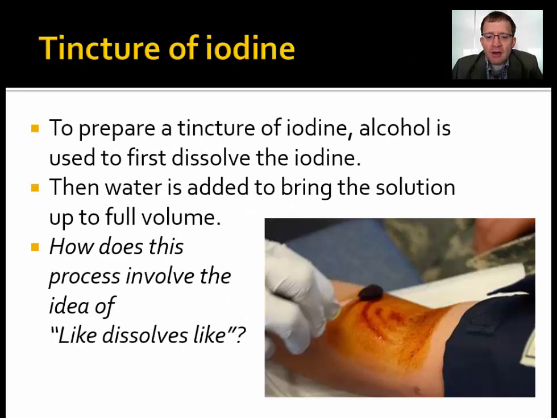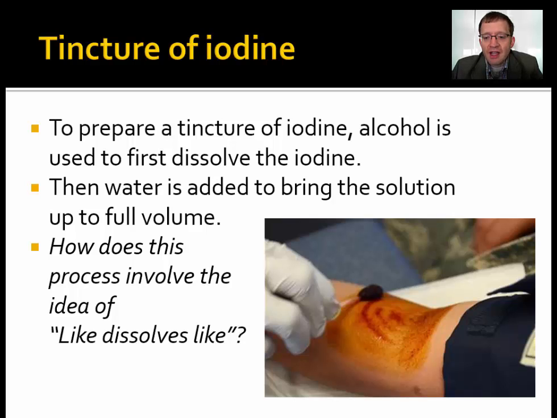If you've talked about and heard about already in class or otherwise the term tincture, a tincture has to do with this polarity idea. Tincture of iodine, for example, is a very common one in medicinal practices. It used to be more popular in, say, household disinfection than it is now, perhaps. But iodine is dissolved first into alcohol, which is a somewhat non-polar solvent, able to dissolve iodine anyway, and then it can be mixed with water to make the solution come up to a larger volume and be less concentrated. Well, the ethanol can pull the iodine molecules apart and dissolve it, and then water can grab onto the ethanol essentially and sort of separate those ethanol molecules into the solution of water.